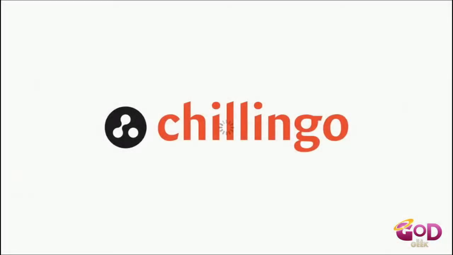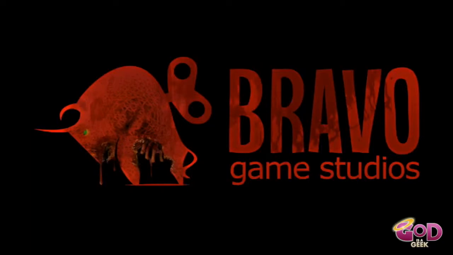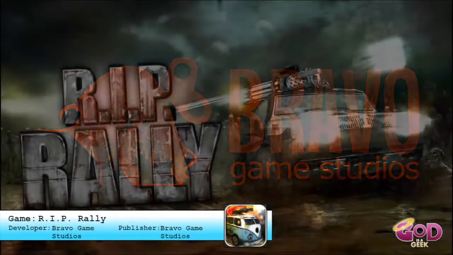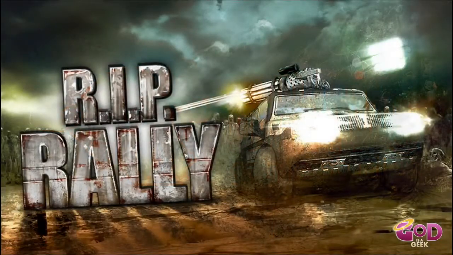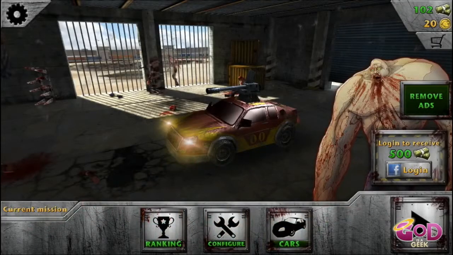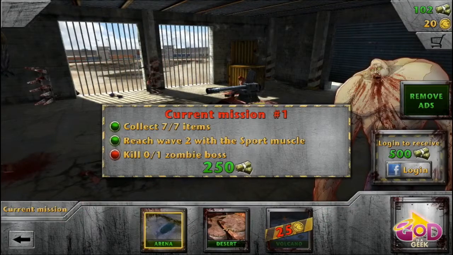The fourth and final game that we're going to have a look at this week on Mobile Monday is called R.I.P Rally, or R.I.P Rally, whatever you want to call it. I like calling it R.I.P Rally, and it's basically a twin stick shooter where you play as a car, you move around using the left stick, and you shoot things using the right stick. So we'll go in and we'll choose one of the levels.